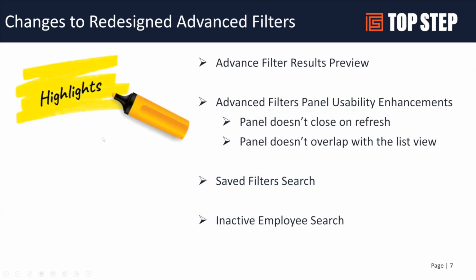Okay, advanced filters. So again, they made some changes to the advanced filter functionality in the last couple of releases. There was some grumbling among the OpenAir community about the fact that the panel was covering up data, which was kind of painful. Well, they fixed that in this release, which is nice. So the panel doesn't overlap the list view, and they've added some other options as well.